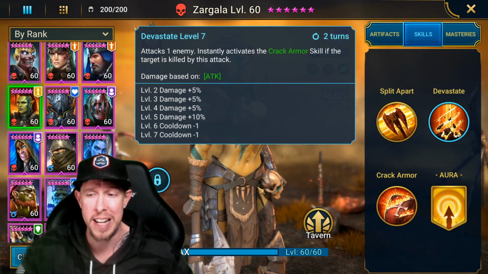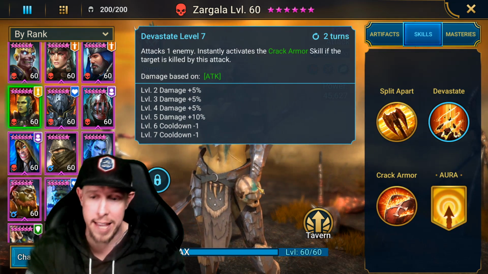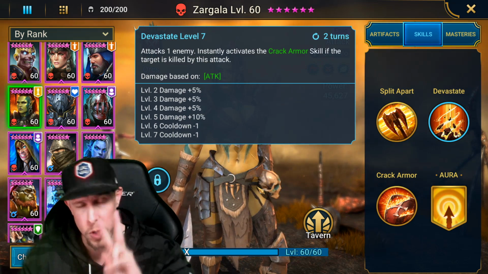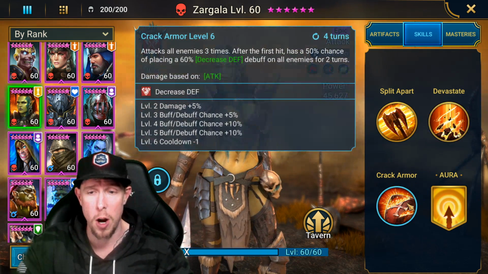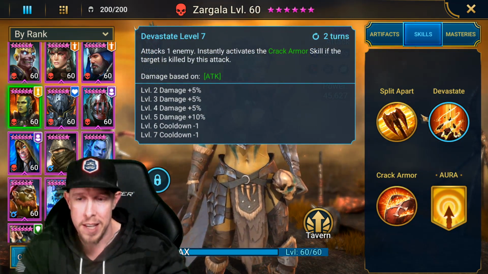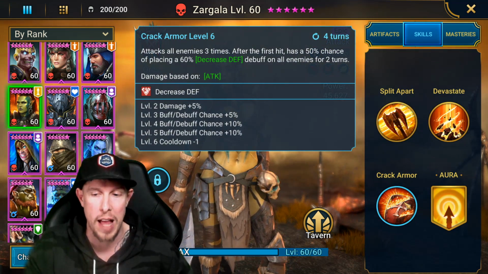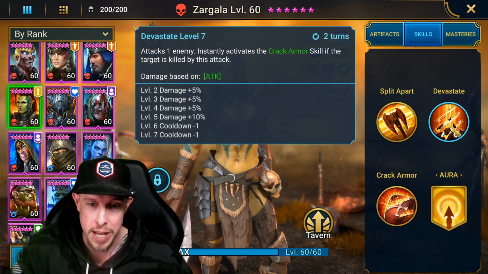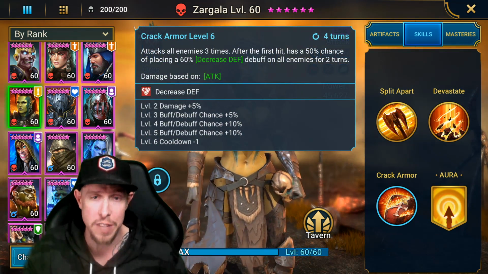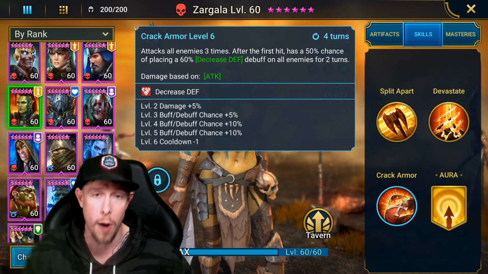On the A2, very unique. Devastate. Attacks one enemy and then instantly activates the A3, the crack armor ability, if she kills that enemy. This is on a 2-turn cooldown. So essentially with her kit, crack armor's on a 4-turn cooldown. We'll talk about that in a second. But essentially, she's going to be doing a lot of devastates going into the weaken, the A1, and then every other turn on top of that, she'll have the crack armor. If she kills anybody with devastate, she'll instantly activate crack armor. And when she instantly activates crack armor, it's going to happen immediately, and it's not going to affect the cooldown of crack armor otherwise, okay?